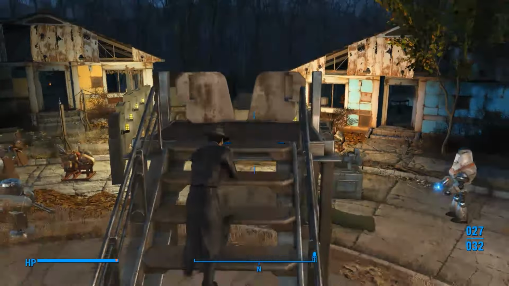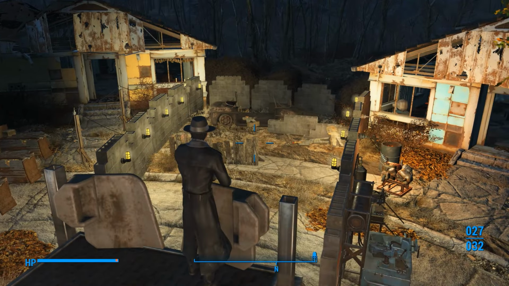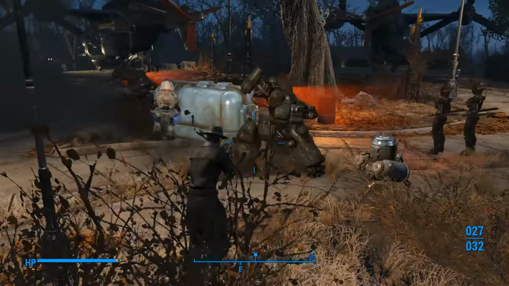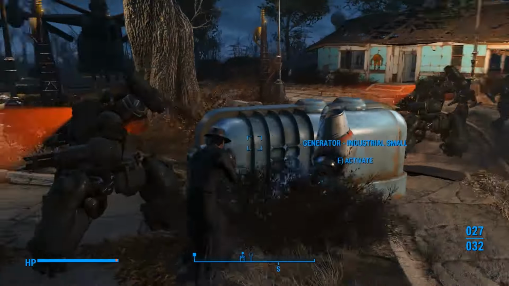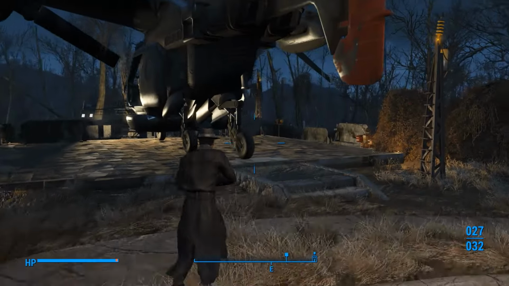Of course, I do have this little platform for testing out some stuff. And then, of course, you crazy blokes, this is a generator. This is an industrial generator that somebody pulled off of. So that's kind of cool.